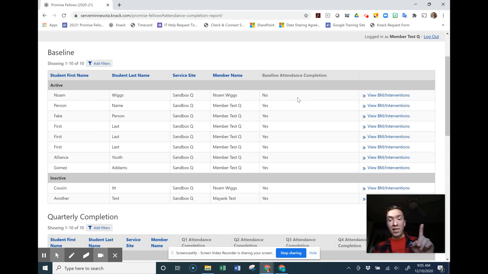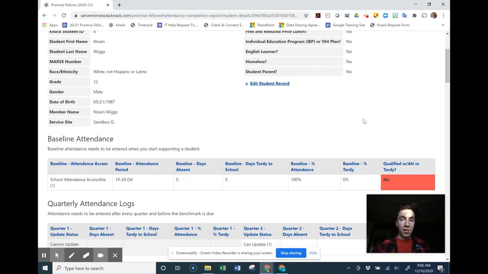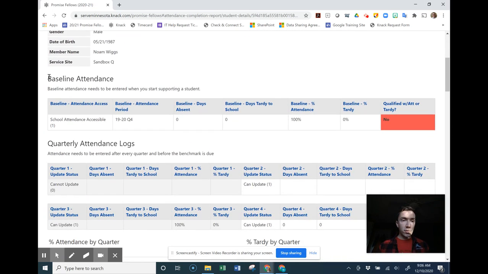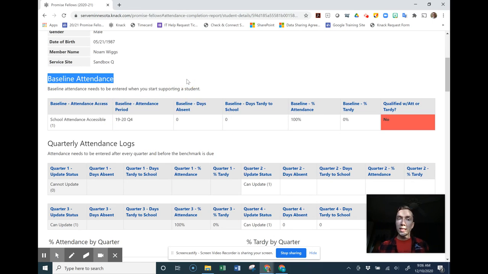That said, attendance has one problem for lack of a better word, and I'll show it to you right now. It says this first person is the only person missing baseline attendance. But as I go into it, it's not missing; it's all done. I put in that they're missing 0 days.